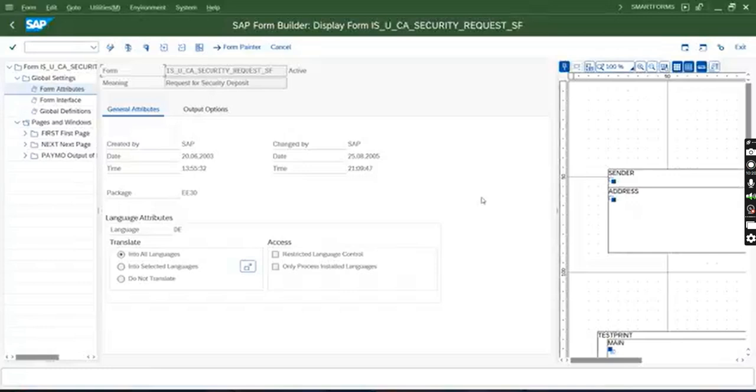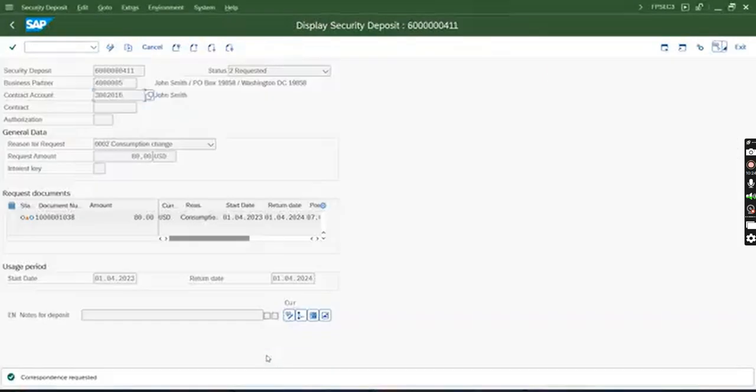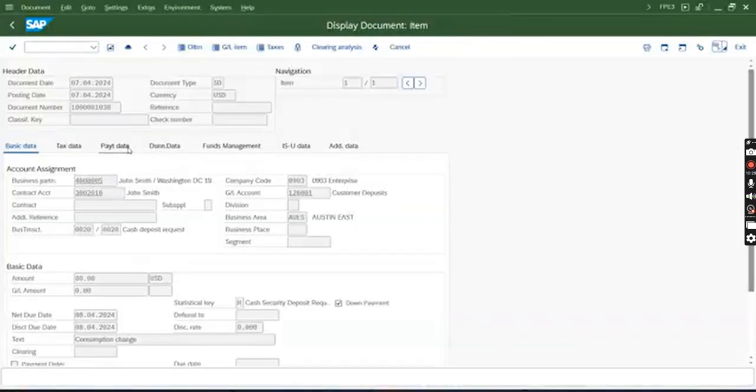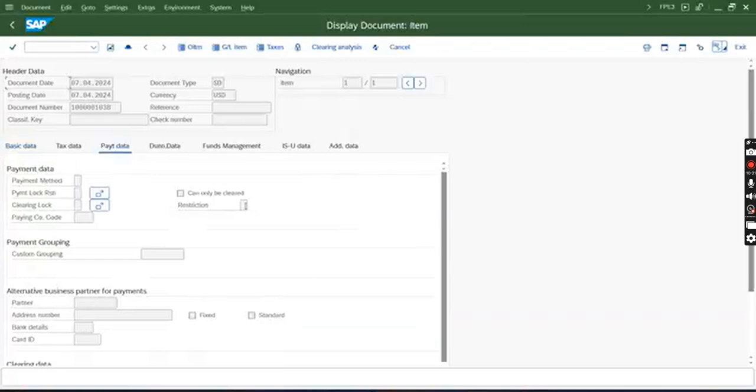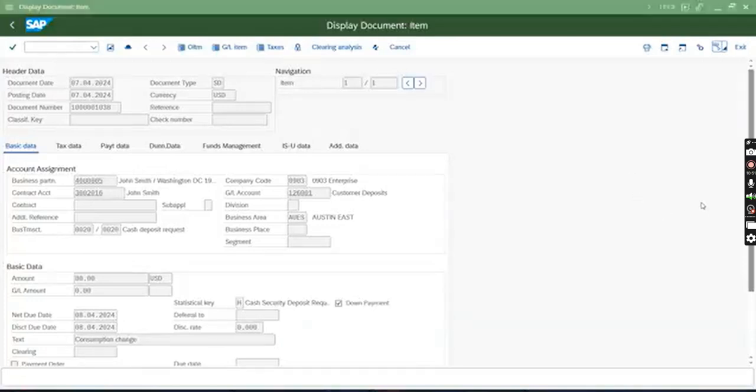Okay. So now SD is created, and this SD is generated in FPL9, and the payment will have restrictions too. So this is the invoice. Now the customer pays. The customer can pay if he has a payment method, via FPY1, or if he wants to pay manually, he can pay via cash desk or FP05. So I'm just going to receive the payment via FP05.